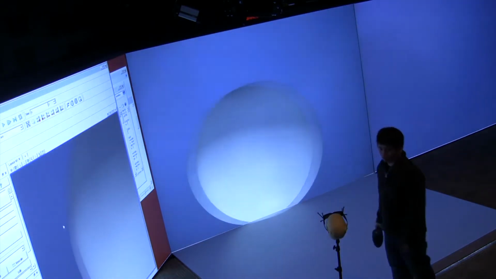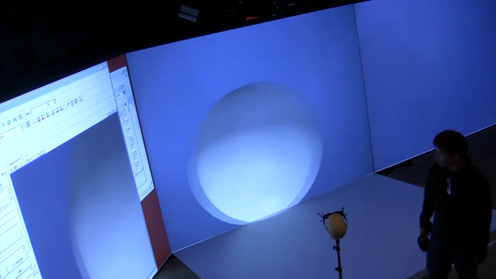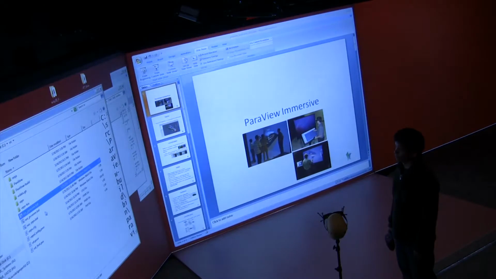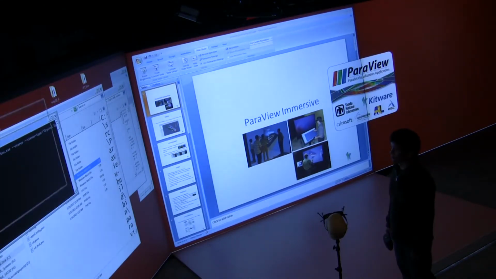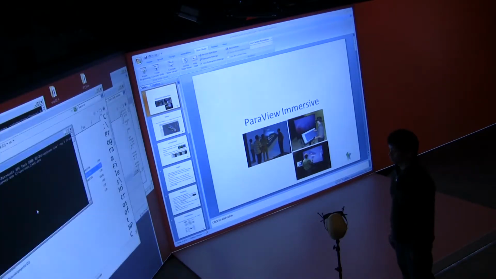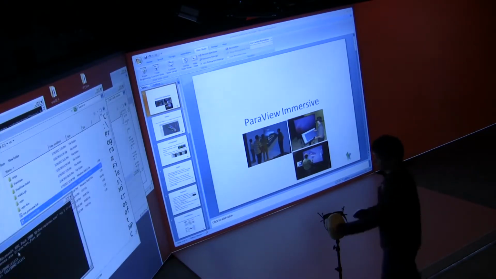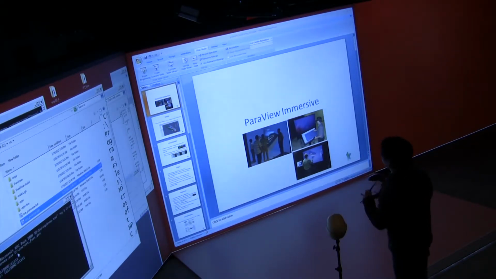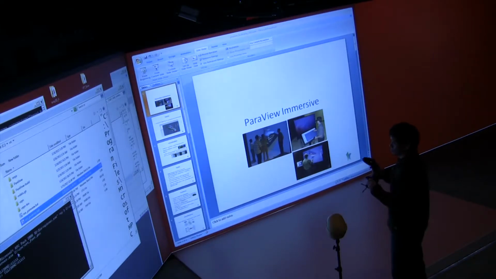Okay, so that's that. Just for safety, I'm going to show the Shuttle now. And Shuttle is a bit larger data set, so it's going to have some performance issues. Primarily that's because I didn't build ParaView on Windows in release mode, and I didn't optimize the geometry yet. So consider that when you look at the performance issues.